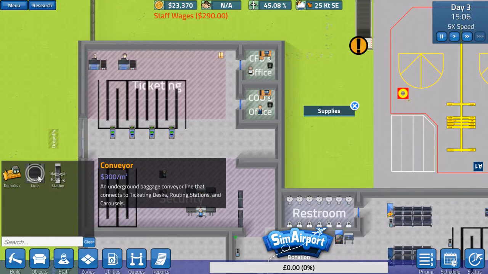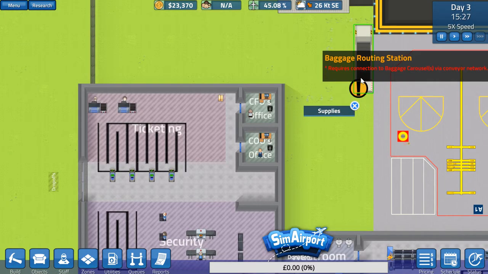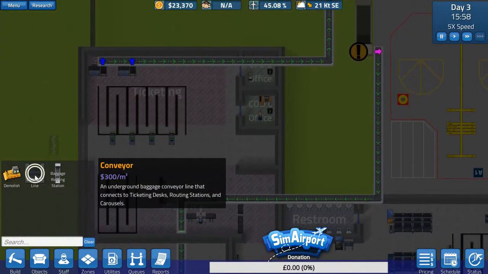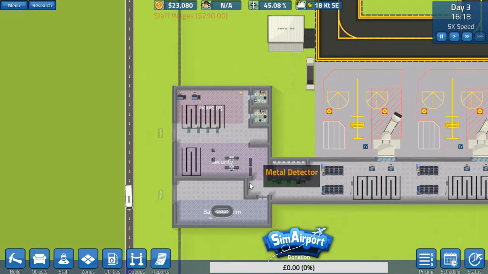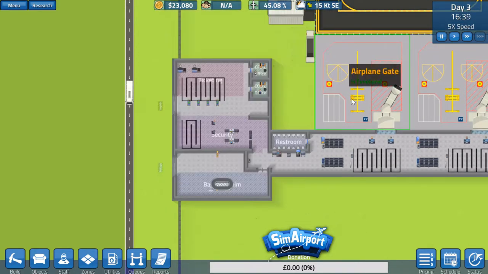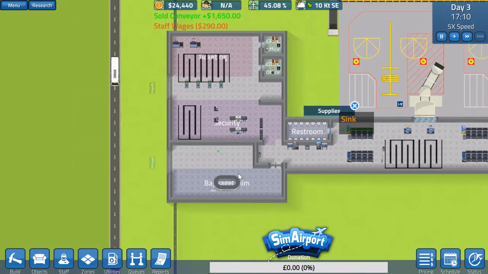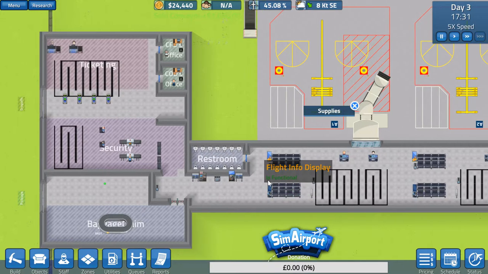Did that get done yet? So, yes, what's wrong with this one? Connection to the carousel network. Oh, of course, I've missed this little dot here. Again, did that cost me any money? No. Awesome. Right, so we can sell this one, because that's 1,600. Right, so then the whole place should now be set up quite happily.